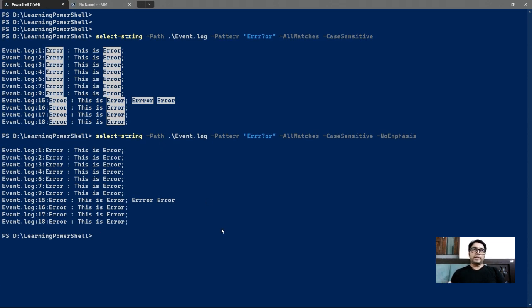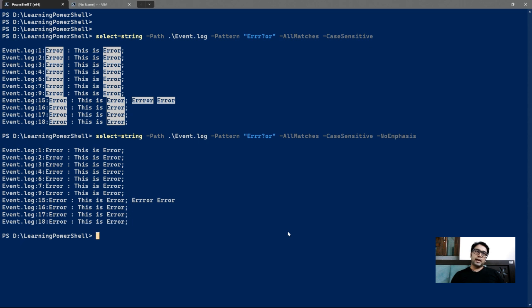And what can we do with this select string command? With select string, using the pattern regular expression, we can create groups in the regular expression. We can extract values from the log files directly. For example, if I have a log file with the IPs of users trying to access our services, logged by our logger, and I want all the IP addresses present in the log file, that can be extracted through select string, and furthermore we can do further processing.